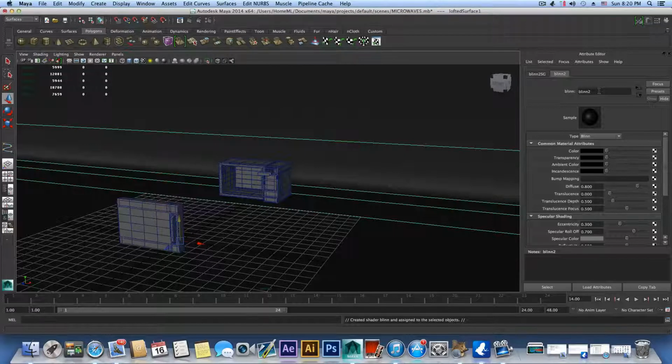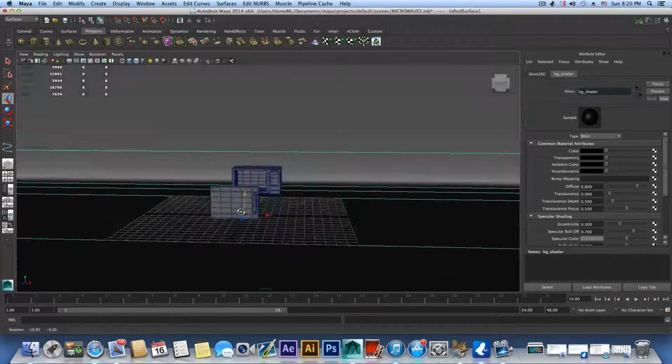Here at the blend material, see blend 2, I want you to change the name and call this BG shader, just so we will know what this shader is.